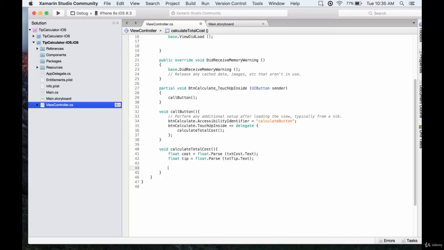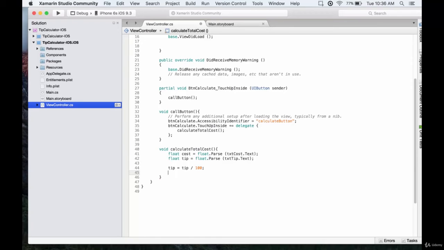Well, how do you calculate a tip? The tip is going to be, once we have the percentage of the tip, we're going to have to first convert it to a decimal rather than a percent. Then we're going to have to multiply it by the cost of the meal. So let's take this one step at a time. The first step will be the tip is the tip divided by 100. So this gives us the decimal representation of the tip. So for example, 45% would be changed to 0.45.